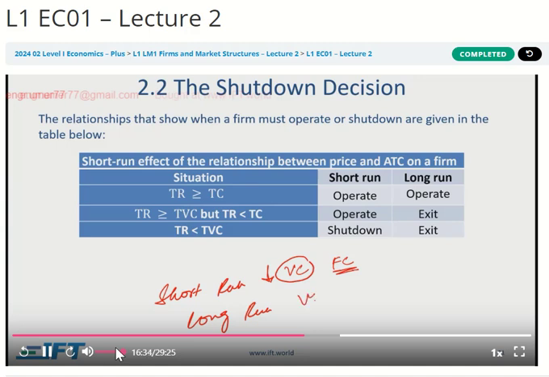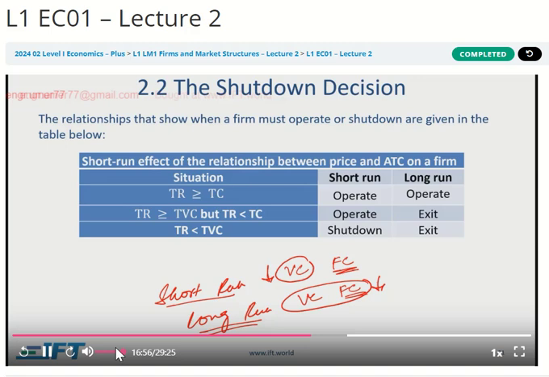So your variable costs are not fixed, but your fixed cost is fixed. However, in the long run, your variable cost and even your fixed cost are both not fixed. You can reduce your fixed cost in the long run as well. So if business is not good, you can reduce your variable cost, but your fixed cost will be fixed in the short run. But if it continues to be not good, then you will even reduce your fixed cost and shut down the business.